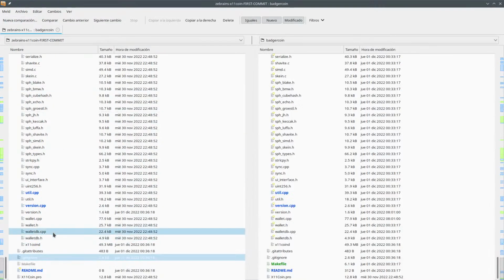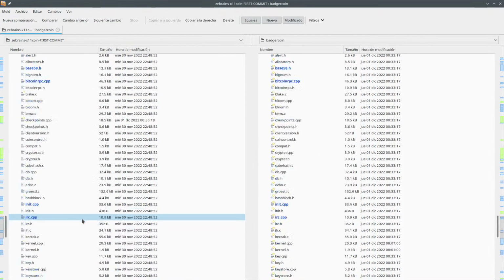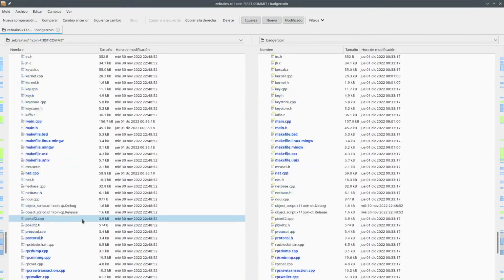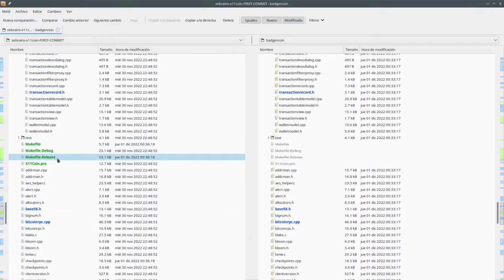So what more do we have here? We have the makefile, which has some files here. This makefile is inside the src folder, which makes sense because you build stuff from there. You don't build stuff from the root folder, unless you have this X11 coin pro.